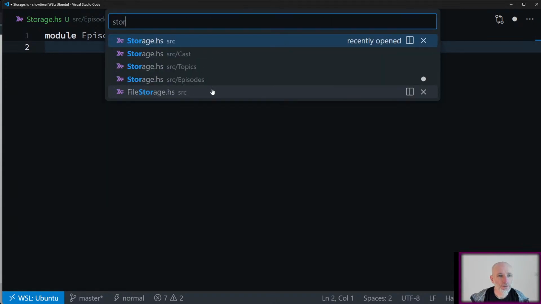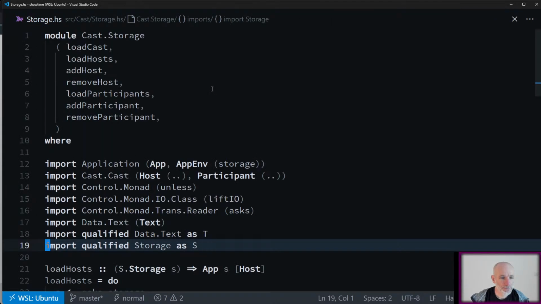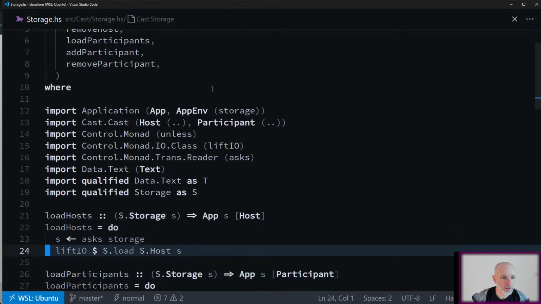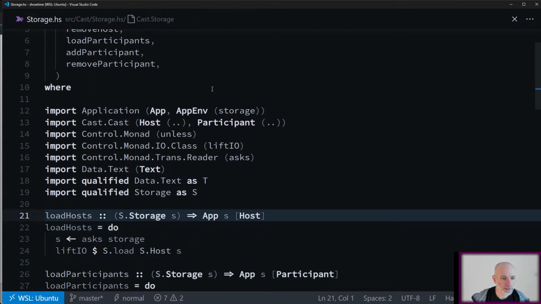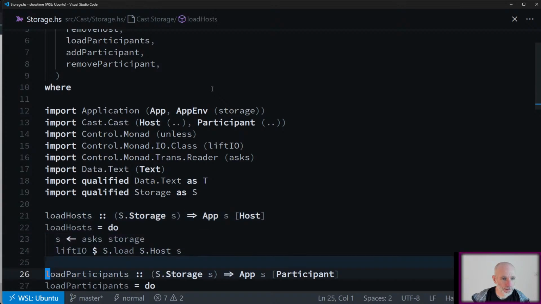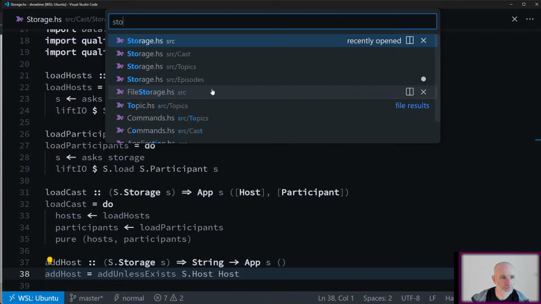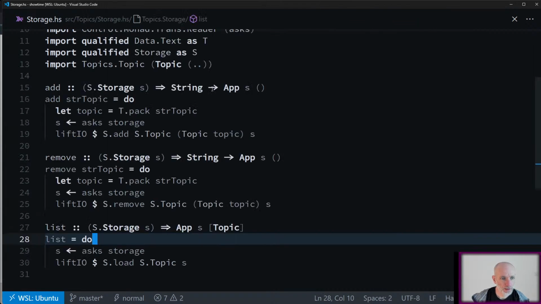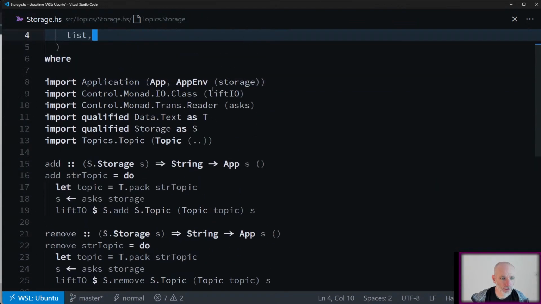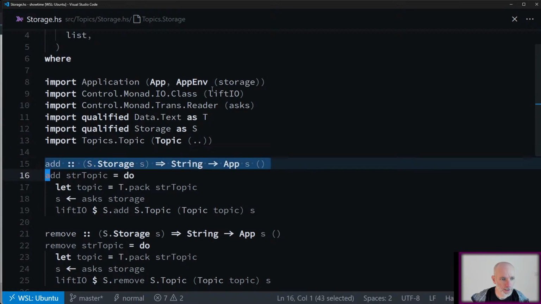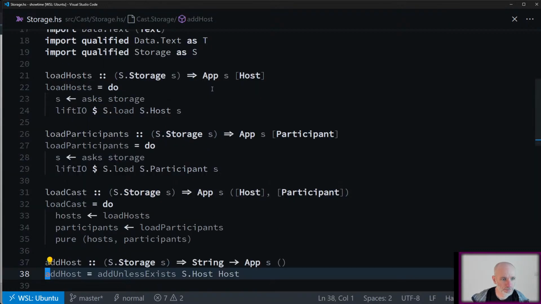So if we go to another storage, like cast, for example, we're going to have things like, I just want to copy something simple. Let me go to topics. Okay. So add, remove and list. So I will just grab this and call it new.